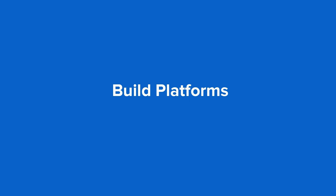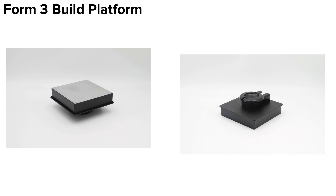Next, we'll discuss the different build platforms available for the Form 3 and Form 3L series printer. All four build platforms serve the same function. They are the surface that resin cures to, allowing subsequent print layers to build off of them. We'll start with the basic Form 3 model, just called Build Platform. The Build Platform has a machined aluminum print surface. The first layer of a print will cure directly to the build plate, and every other layer will build off the previous layer. The surface of the build platform will be very smooth when you first use it. The handle interacts with the build platform carriage to insert and lock the build platform into place. Users will also hold the build platform by its handle when transferring the platform on and off the printer.